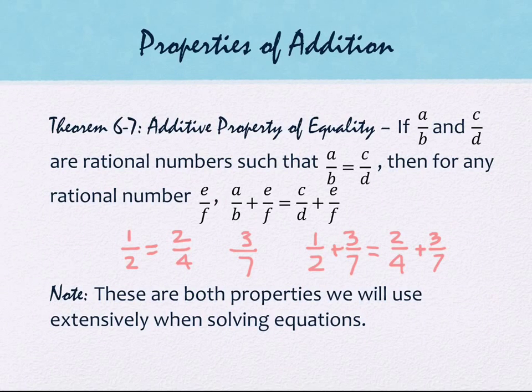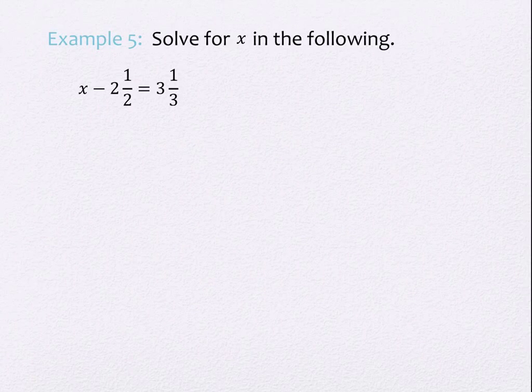This note here is something we're going to see happen periodically throughout what we're doing, as we're going to work some equations. These two properties are really helpful with equations. They're what allow us to actually solve equations, where teachers probably said something like, if you do it to the left-hand side of the equation, you have to do it to the right. Well, that's actually this additive property of equality. Whatever you do to the left, you have to do to the right. So we're going to be using that when we solve equations, and that's exactly what we're doing next.